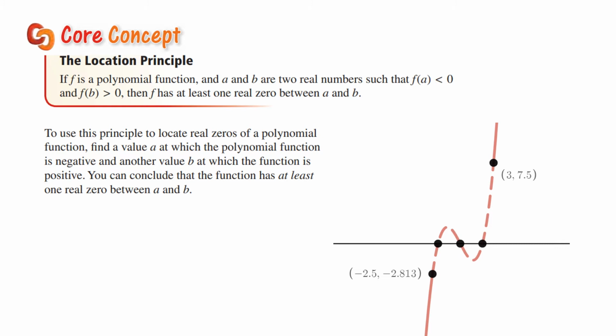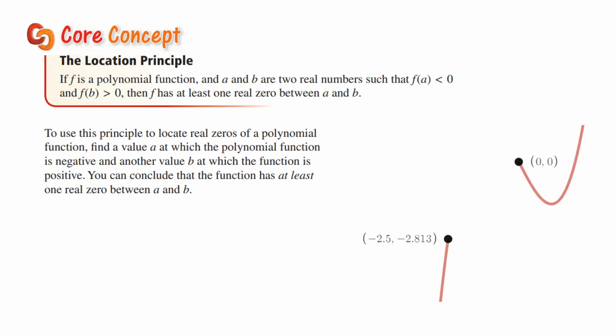Maybe we can factor and find those zeros. Maybe we'll rely on technology. But the point to be taken here is that if it's going to be continuous, passing from negative values for y to positive, there must be at least one 0. We can also use the location principle to help us find turning points.